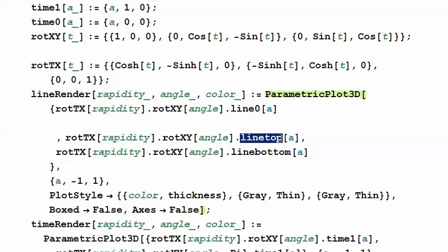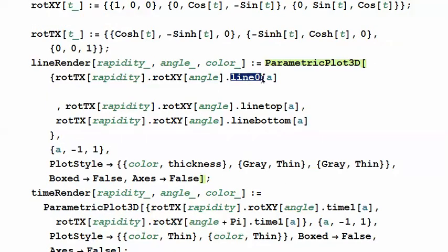It'll do the same thing with line top. It'll do the same thing with line bottom. And it does line 0 with, it looks like it may be taking a parameter, color and thickness.